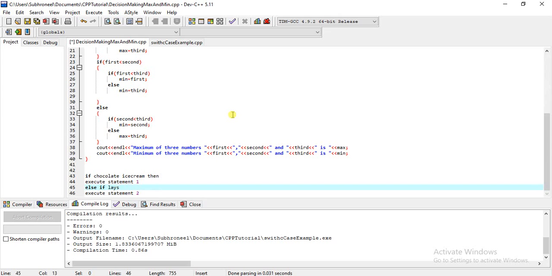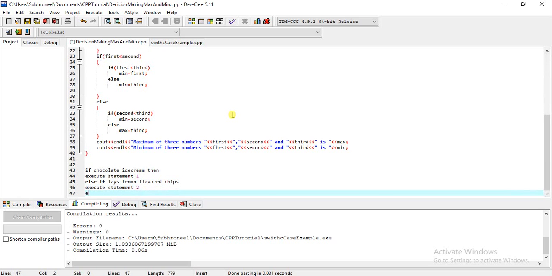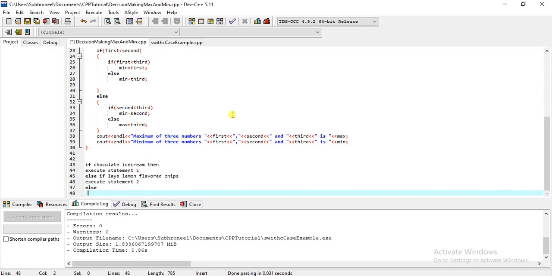Else if Lay's lemon flavored chips, bring it. Else, and this is the last option, he didn't give any other condition, dairy milk chocolate.